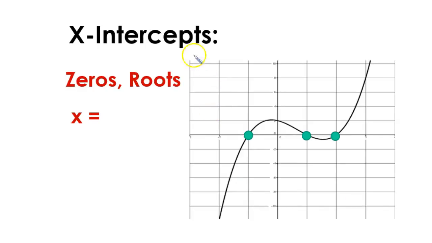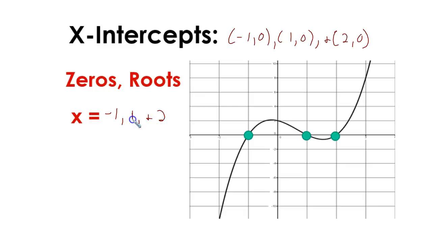All right, here we have how many x-intercepts? 1 goes through, 2, 3. We'll list those out as (-1, 0), (1, 0), and (2, 0). But when we list them out as zeros or roots, remember these all mean kind of the same thing. We only put the numbers -1, 1, and 2. You don't have to list it out as a coordinate. You can just list it out as a number.